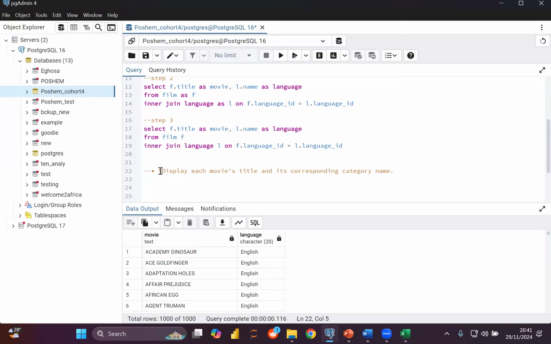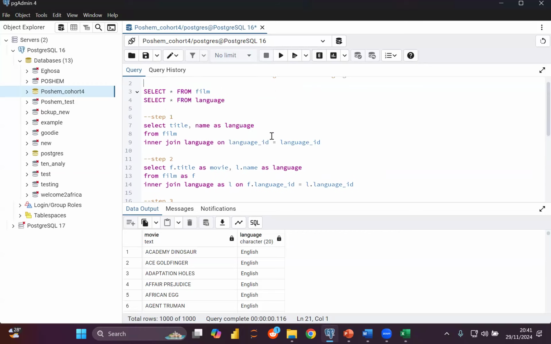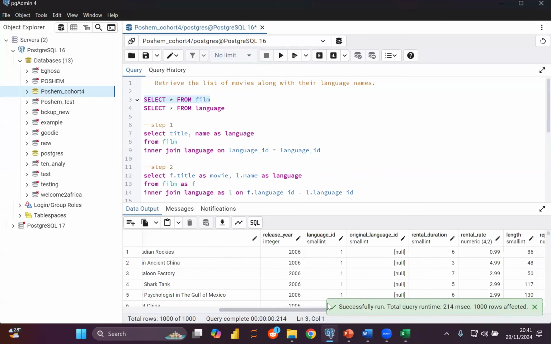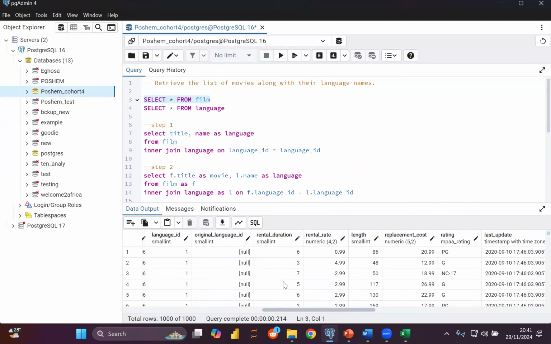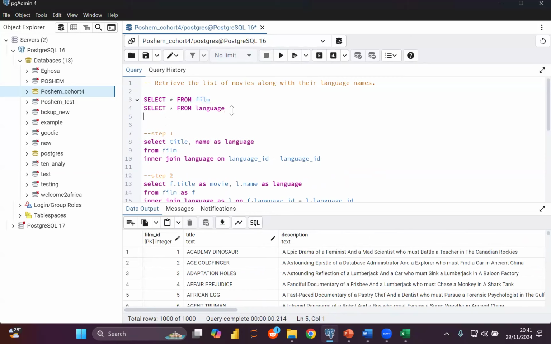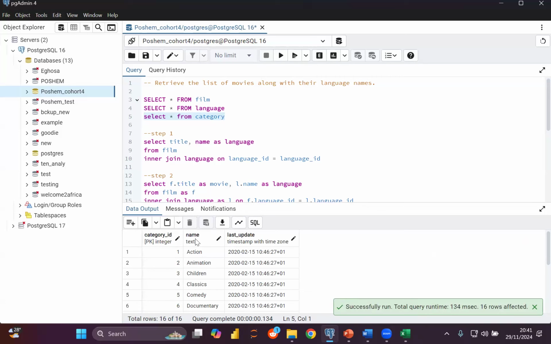So we want to see the title of the movie and the category, because in the film table, if you look at it quickly, unfortunately we don't have a category of the film. We have the ratings, we have important information, but we don't have the category. So that means, if you remember, we're going to connect another table, which is the category table. Because in the category table, if I say select all from category, we actually do have the category of the movie, like action. So that's category name, category name, category name.